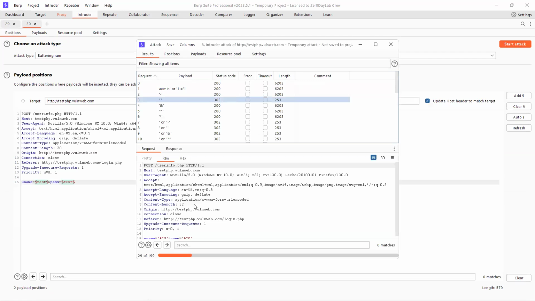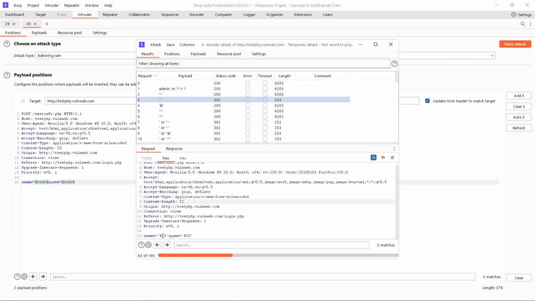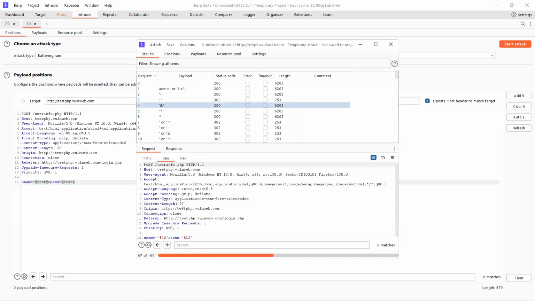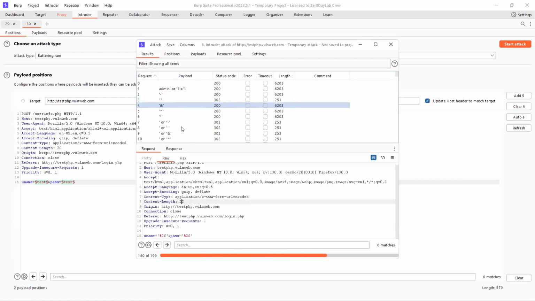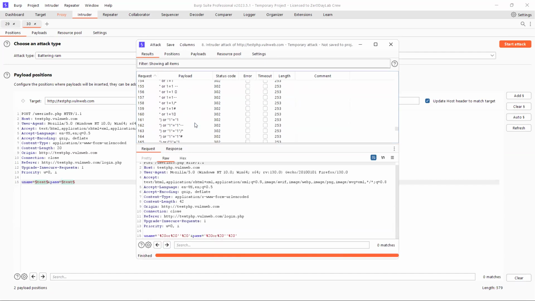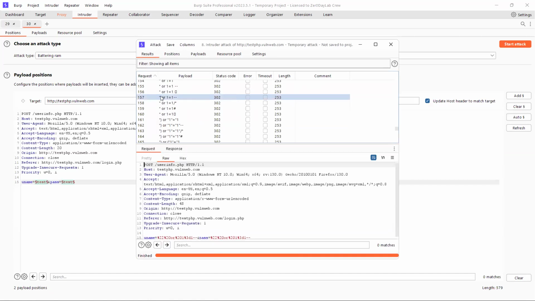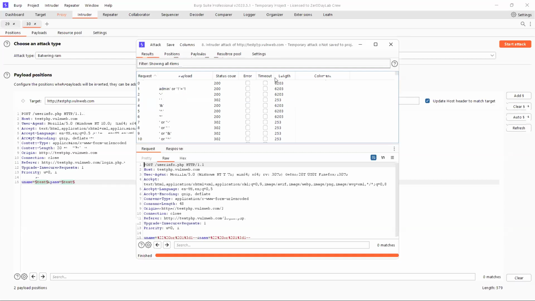So see here, it puts the same value everywhere. Username is the same, password is the same, right? For example, here username same, password same. Here it is encoding by itself and then sending it. Or else you can give this one directly to the password and then password and username, and you can try it. So here the length is differing.